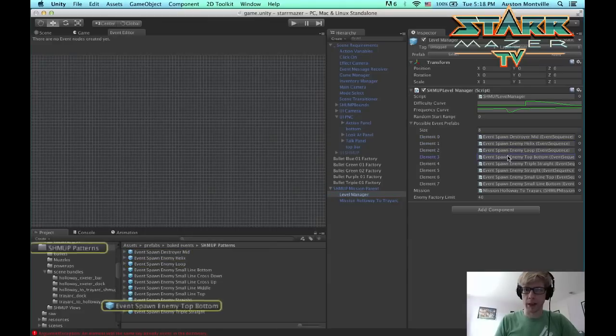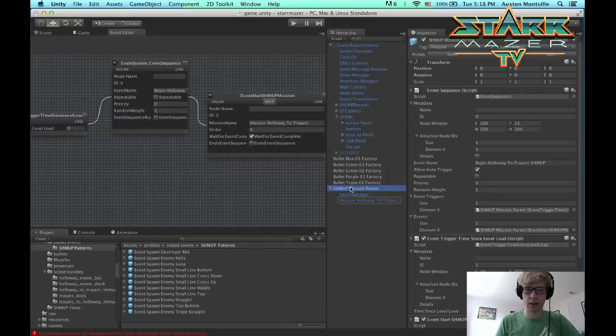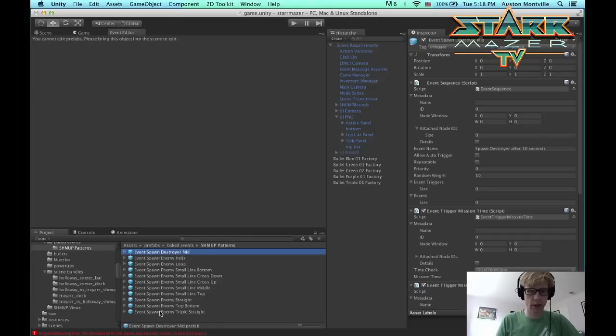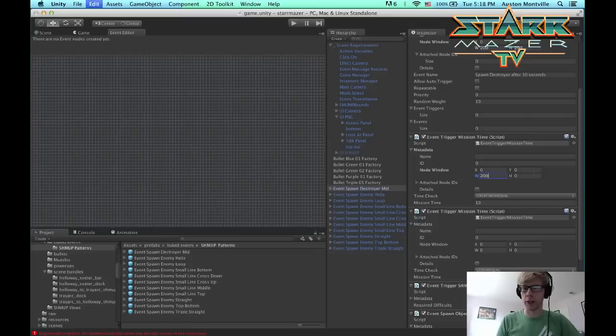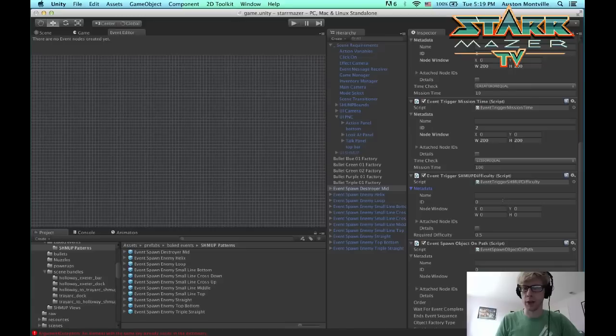So we have all these enemy events. I gotta update all of these. Just drag them all in and fix them one at a time. So these are the events that do our enemy patterns. This is the stuff that we worked on in the very first coding session of Starr Mazer TV. If you remember way back then.